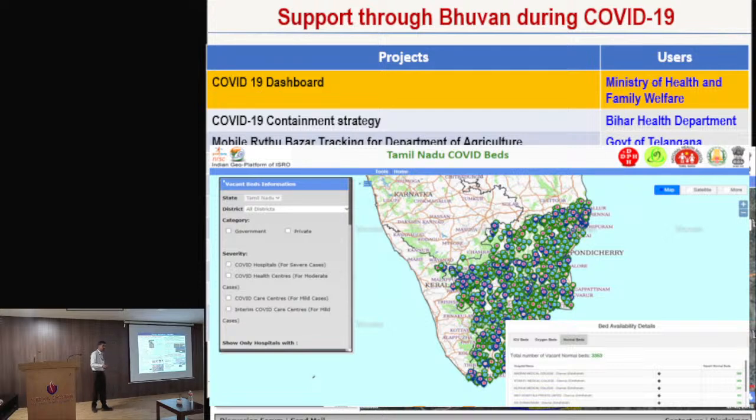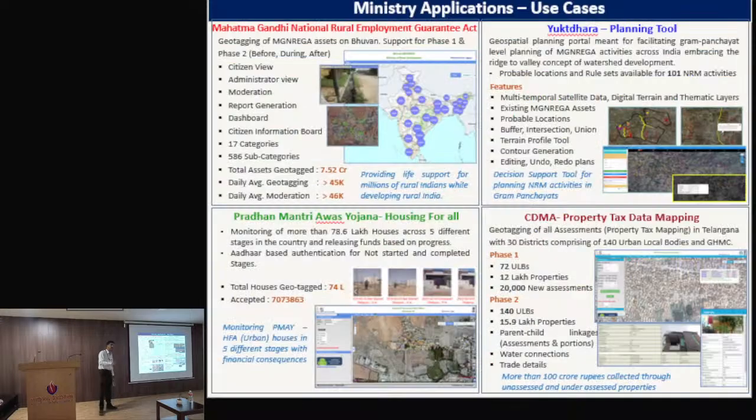One is what I was talking about already under the Pradhan Mantri Jan Vikas Karyakram, that the minority concentration areas are mapped and the progress is monitored. And here you can see that this is under the Pradhan Mantri Awas Yojana scheme. The different stages of the houses are mapped, and everything is matched with the first-time data.